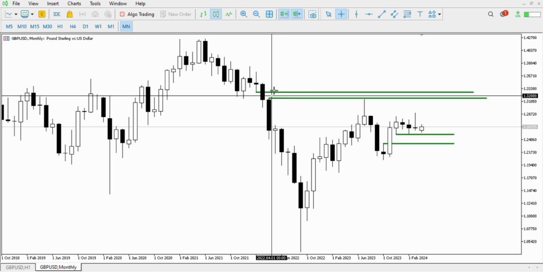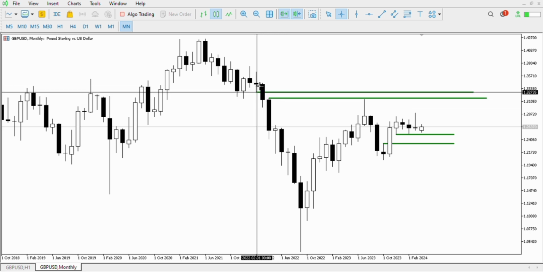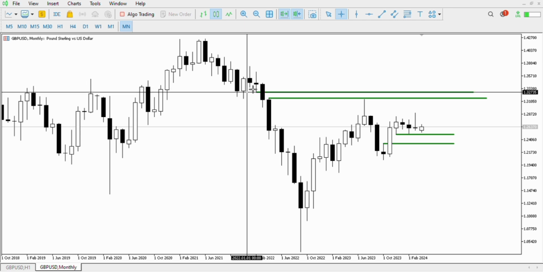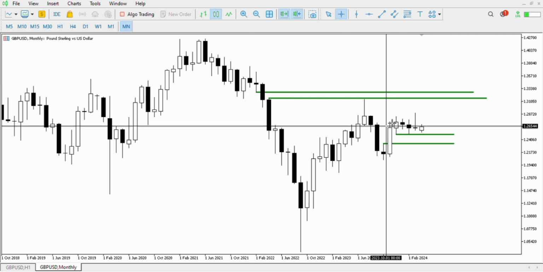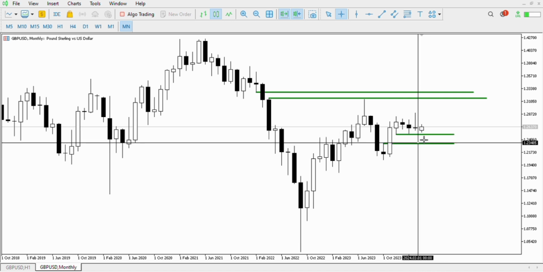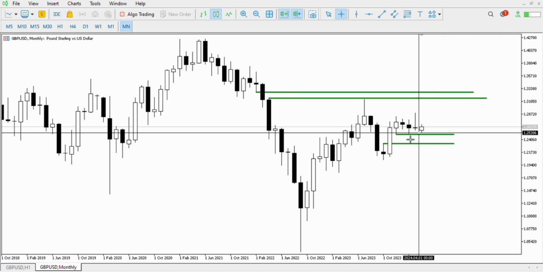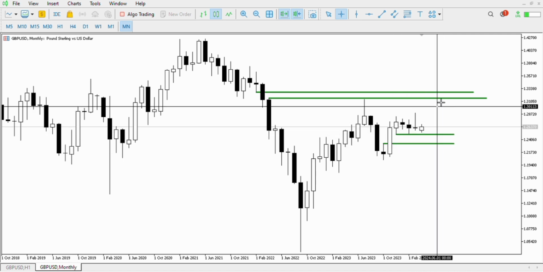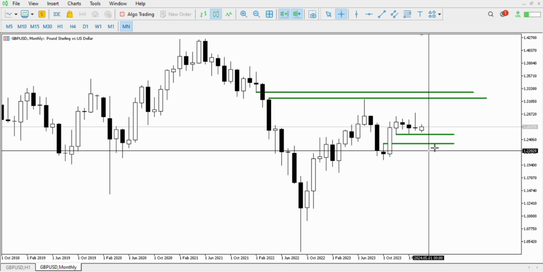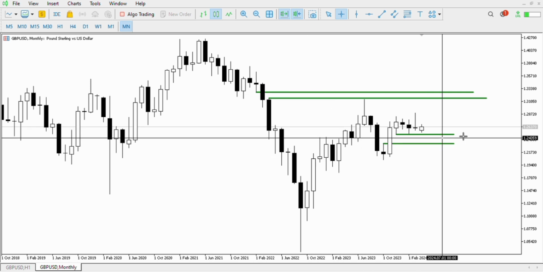So now I've already drawn a line, as you can see, for the value gap we have right here. You can also take note of the order block that is here. Now what I expect to see price do is come all the way down to this value gap right here. From the monthly perspective, come down to this value gap, then this value gap should push price higher to this right here. So that is what I'm anticipating in the long term, right? Looking at GBPUSD. So now we already have this bias.